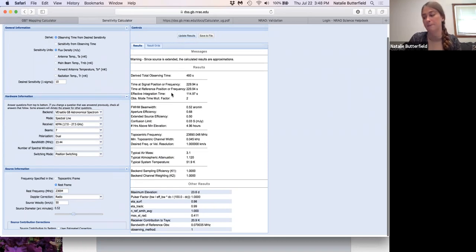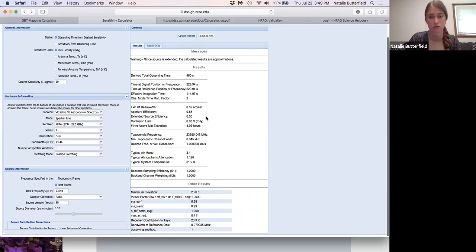And again, when you're actually going through and doing your calculations, you want the parameters that you're choosing to be driven by the science. So you don't want to be changing your sensitivity values if you're concerned about having a very high observing time.